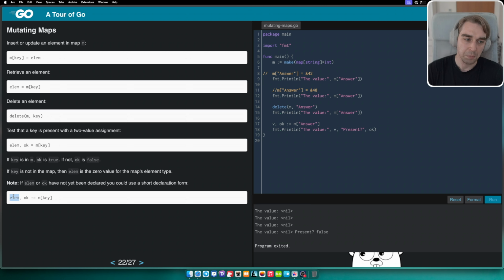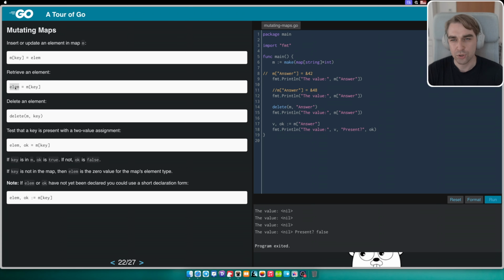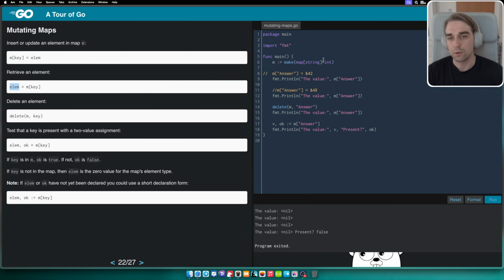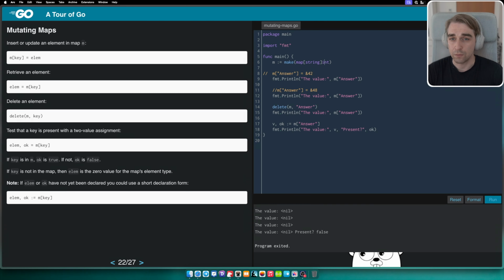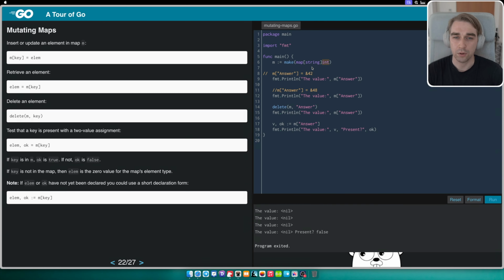Yeah, in that case, for example, in Swift with the dictionary, you can do this and it returns an optional type. So for example, if it was like this, a dictionary with string and int, when you access the element, it converts it into an optional one. But since there is no optional like in Swift, here it will return the default value instead of nil. And yeah, you need to check for the ok variable.